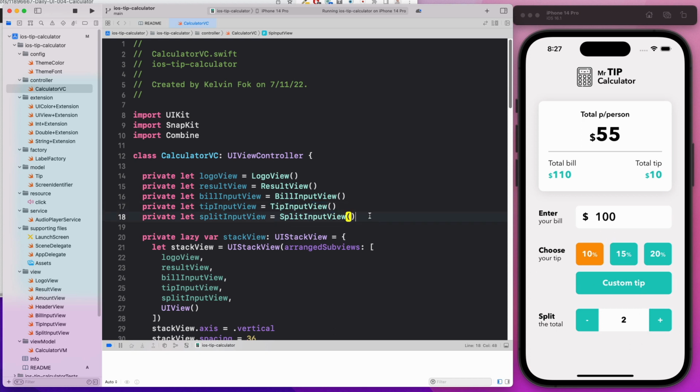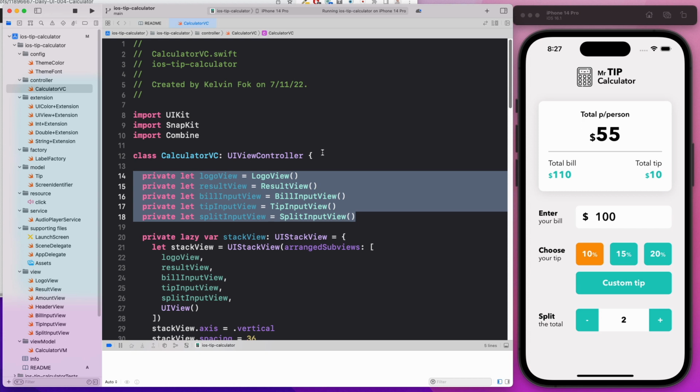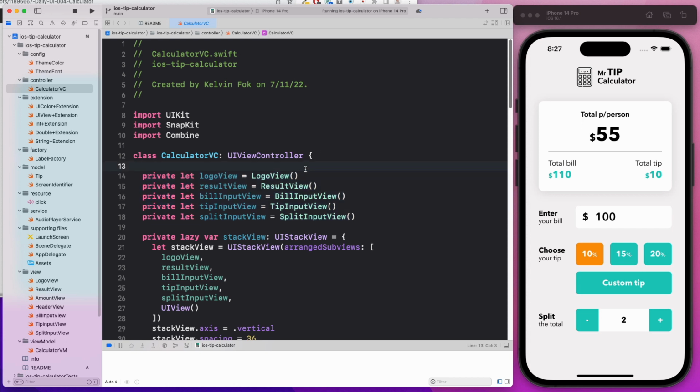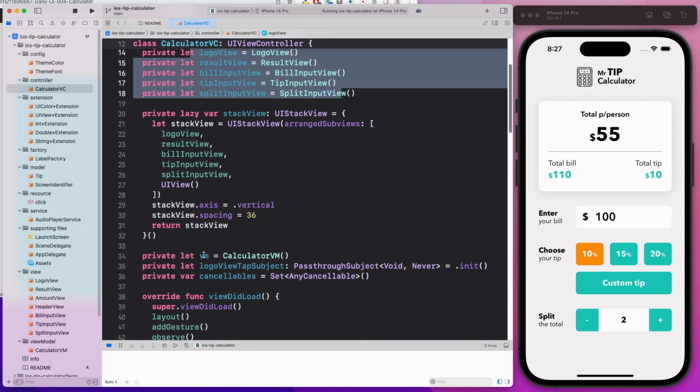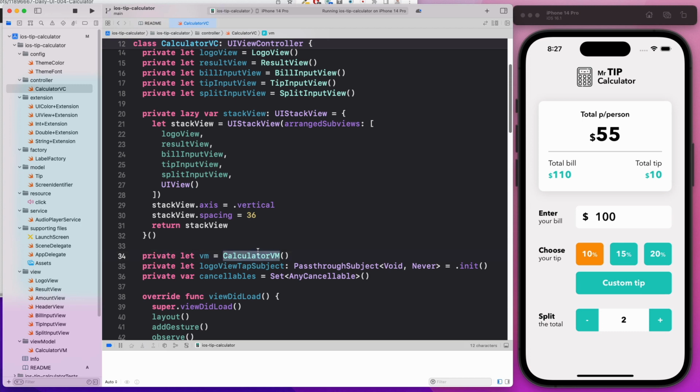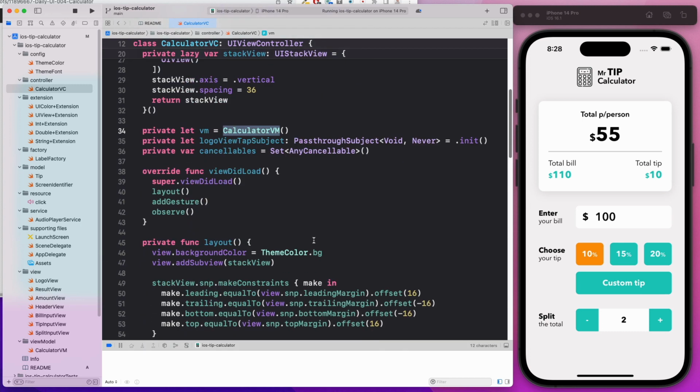So notice that these are all written very cleanly and very modular, as opposed to some of the view controllers you have seen, probably where it has a bunch of very complicated IB outlets. All right, so we're gonna learn how to do things very cleanly and very modularly. Okay, and over here we have the view model, which is the calculator VM, which helps to perform all our business logic. And we are going to do some binding over here.